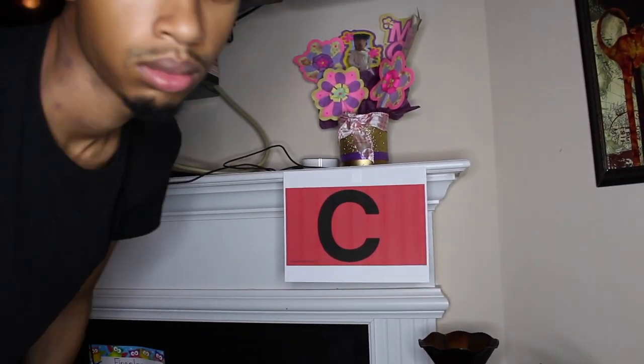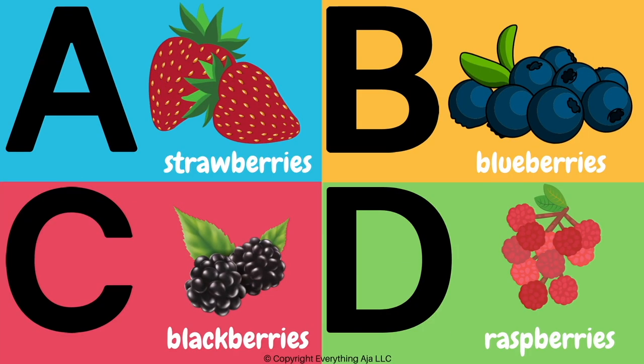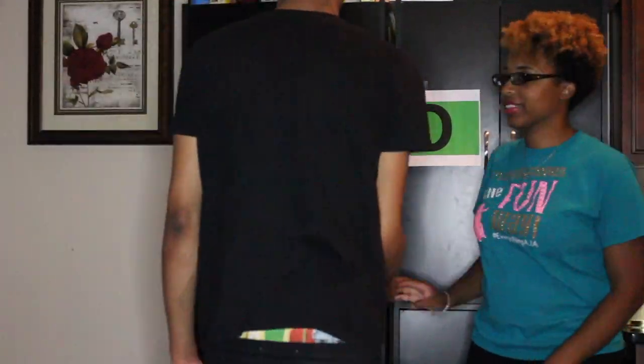On your projector, display the video and once your class is ready, click play. For each given category, all students go to the corner of the room representing their favorite answer choice — so if they like steak over shrimp, they go to the corner representing steak. If you don't want kids moving all around, included in the game are A through D signs that kids can simply hold up their answer choice. Do you like phones or computers? This question gets you prepared for our next game.